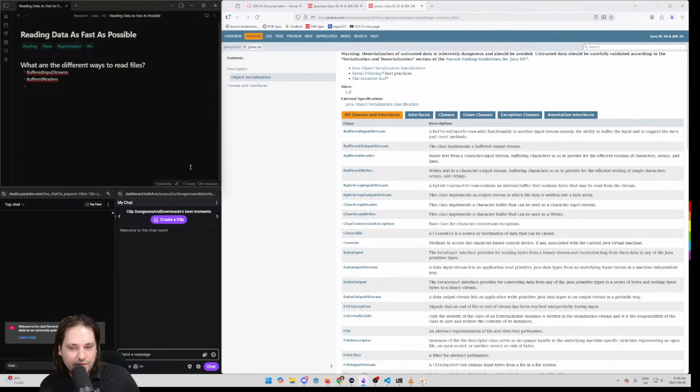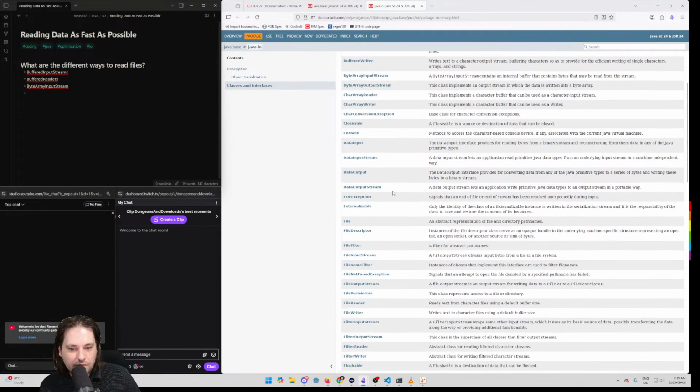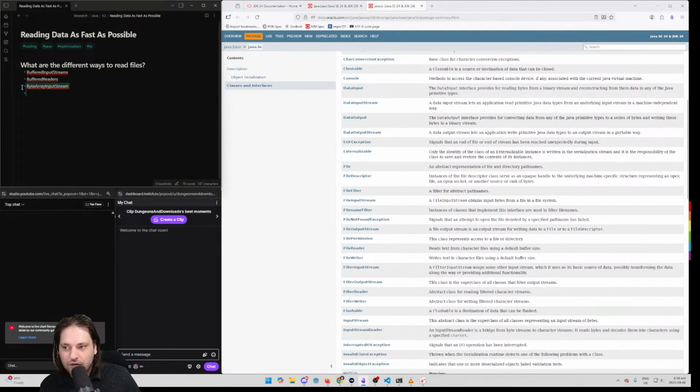We'll refine some of these, so byte array input stream rather. Actually, we've only got the file input stream because that's all going to go into one of those.